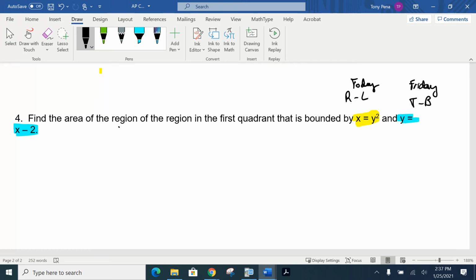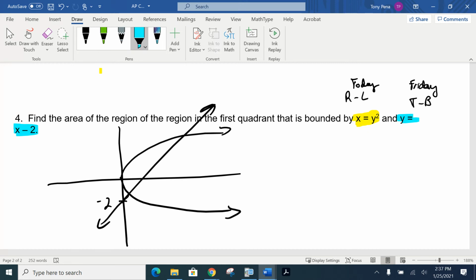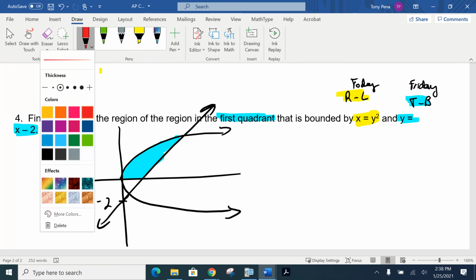So let's draw these. X equals y squared. If you need your calculator, go ahead. So here's x equals y squared. And then y equals x minus 2, y-intercept of a negative 2, slope of 1. So similar looking graph to the previous one that we did. I tell you first quadrant. So because it's in the first quadrant only, similar again to the previous problem, looks the same. So what you now need to do is decide what's best. Because if we're going to do tops and bottoms, then we want everything to look like y equals whatever. If we're going to be doing rights and lefts, then we want our equations to both be x equals whatever. So we have to decide which method is going to be the best and the simplest and the shortest.